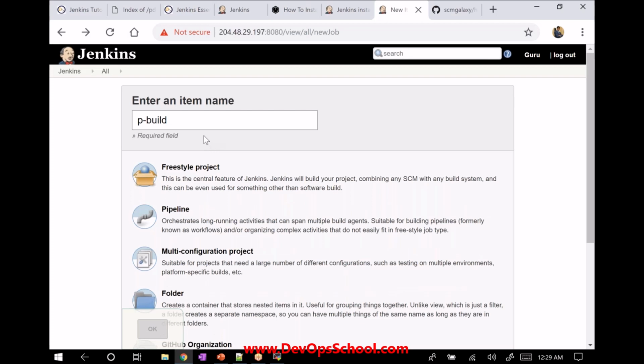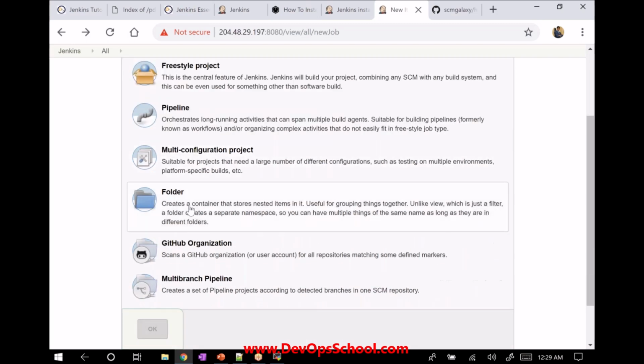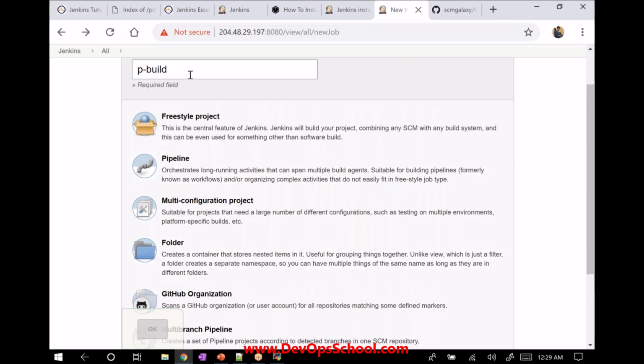Whatever you create in Jenkins is called a job. It's a build job, or package job, or deploy job, or some sysadmin task. You call everything a job. In most organizations, you create a folder for each project and then create the jobs underneath, but for now I'm going to create it here.